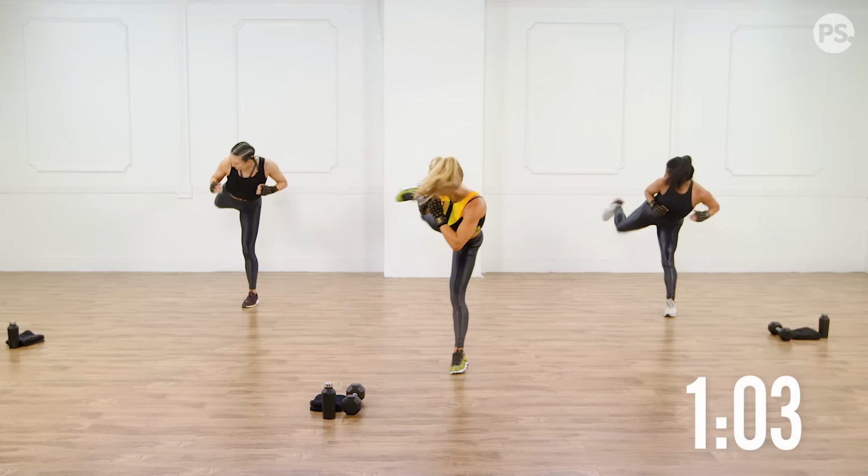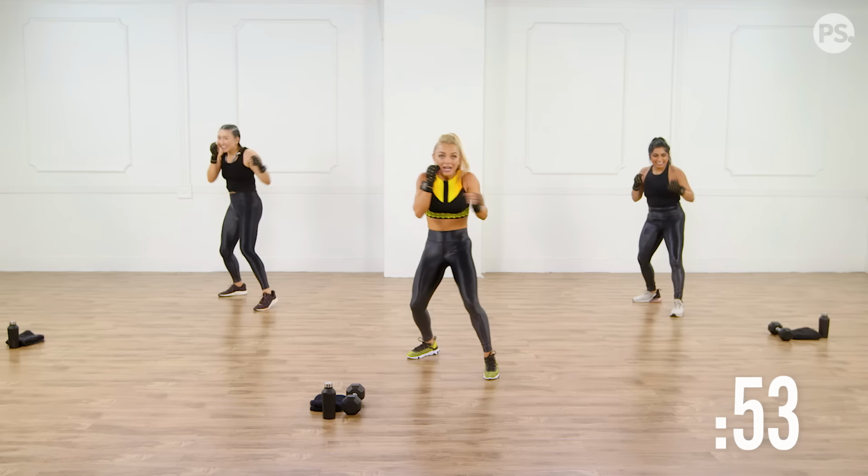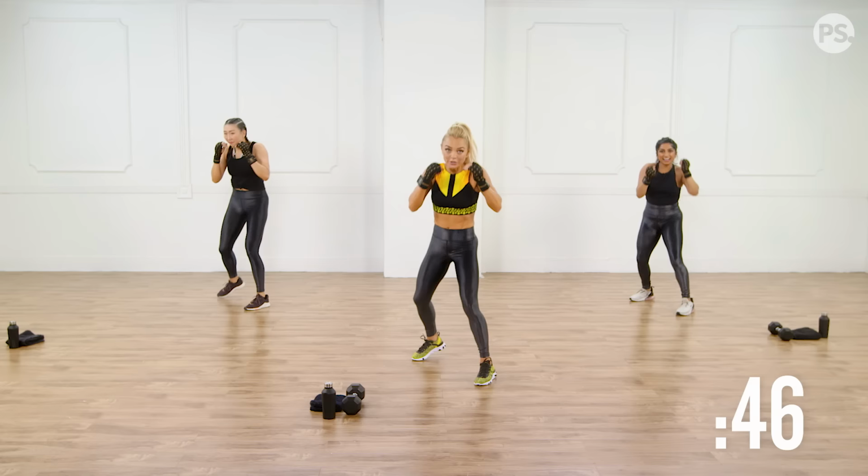No, it's not martial arts. It's just fun, it's cardio kickboxing, and it keeps that heart rate up, all right? Now, that jumping knee strike. You're taking someone's head to your knee. I know a little aggressive, but that's what you're thinking.